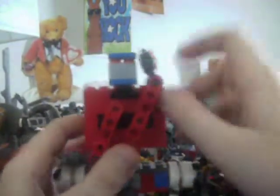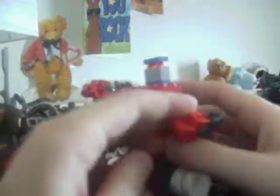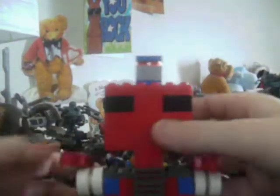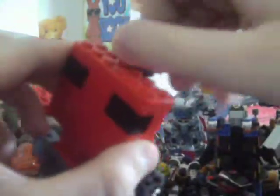So now for articulation — he is pretty articulated, amazingly. His waist can go all the way back there for the transformation. He can twist around for the transformation. Legs can bend, just because I wanted them to. His feet can flip down and up, also flip down to do the transformation. One arm can go up while the other just stays down. His arms can also go all the way back and around. His hands can twist — go down, everywhere — because they're all on ball joints practically. And his head can move side to side, well, 360 degrees.